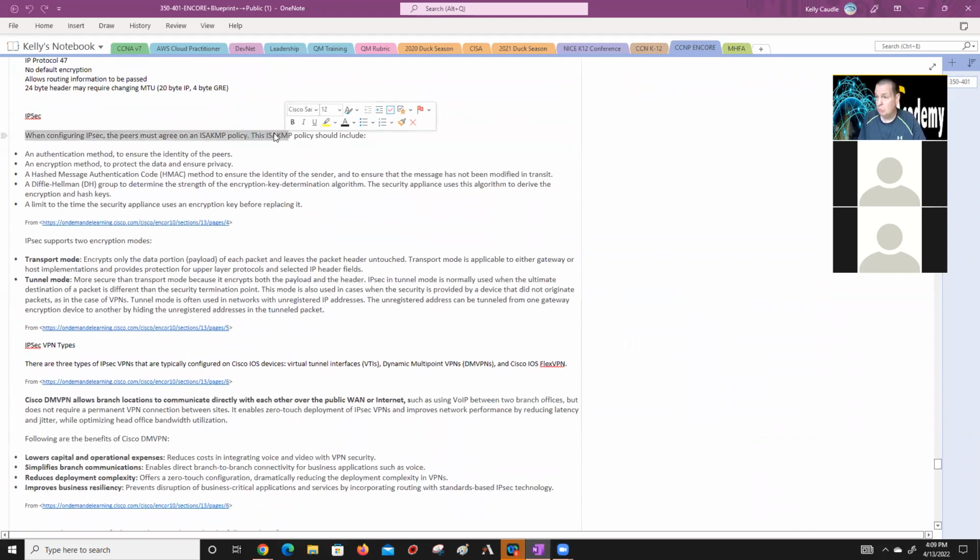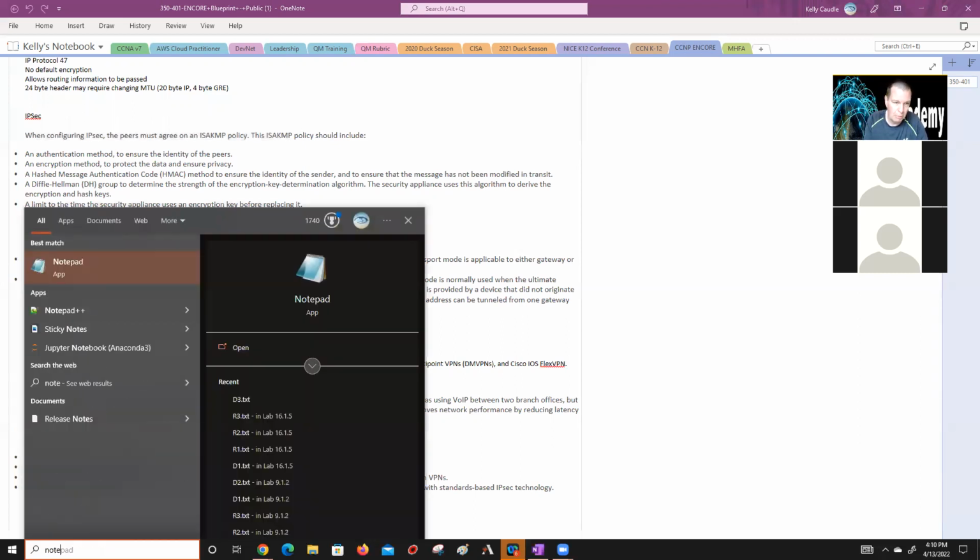Anytime you do IPSec, whether you're doing it the old method with crypto ACLs or the new method with virtual tunnel interfaces, you still have to agree upon an ISAKMP policy. IPSec has two phases. Really, IKE has two phases: IKE phase 1 and IKE phase 2. But I lump them into an IKE phase and an IPSec transform set phase. So you've got to agree upon this ISAKMP policy, and that connection has to be made. So you have to create what's called an IKE SA.